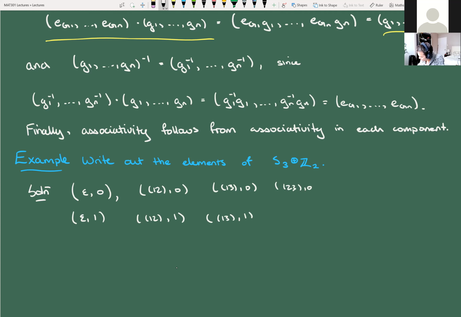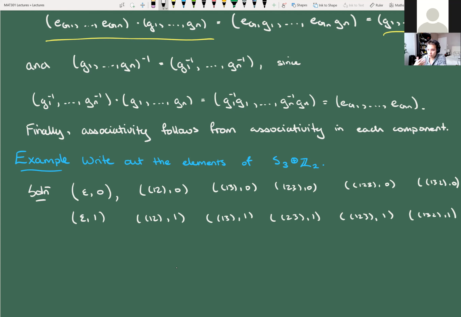2, 3, 0. 2, 3, 1. Right? And again, we're just formally writing them beside each other, right? There's nothing crazy here. Am I going to fit this? 1, 3, 2. Oh yeah, I got it. Oh, just barely. 1, 3, 2, 1, like that. Okay. There's all the 12 elements.